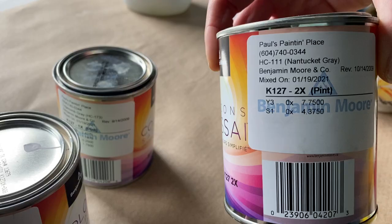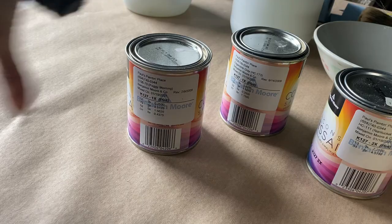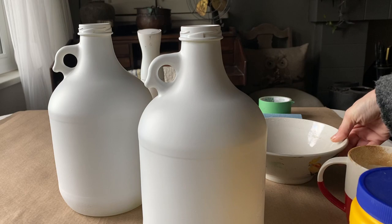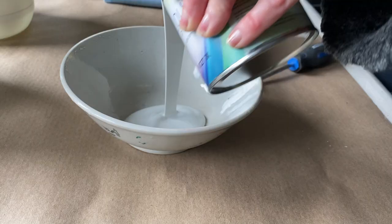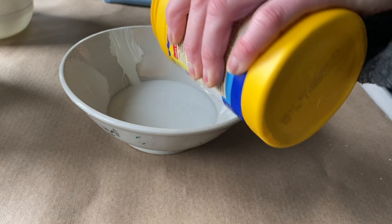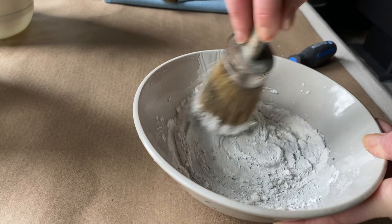So this Nantucket gray, as well as this gray cashmere, I'm really dying to see what they look like, but I thought it would be a lot of fun to give this cornstarch texture a 50-50 mix with the paint and see what it looks like. I really love the design of these glass jugs, so I thought this would make great home decor, so I couldn't really go wrong with the idea. I just kind of eyeballed the amount, but I went on that theory of 50-50.